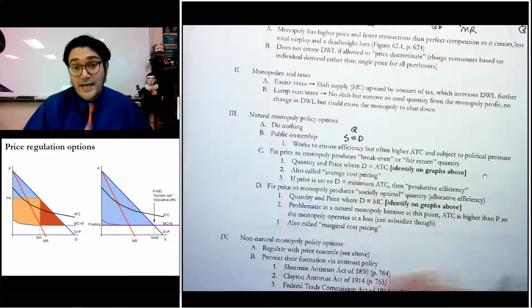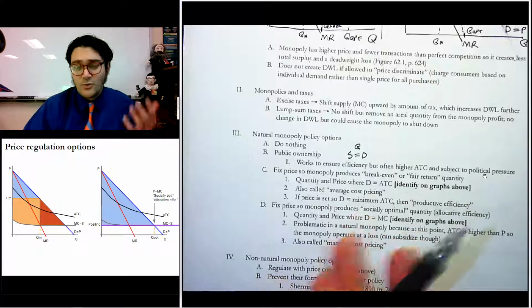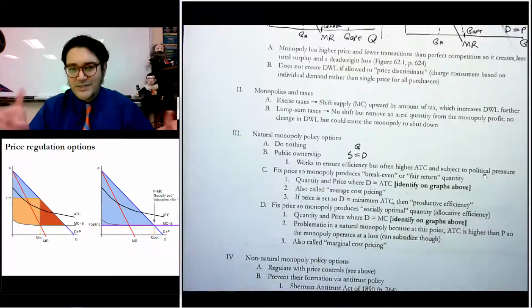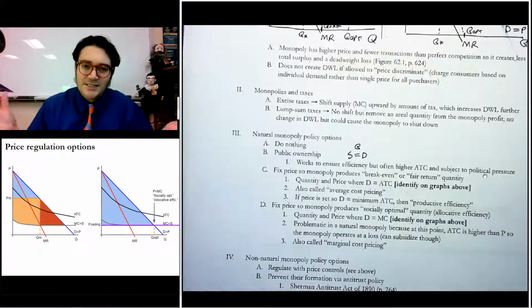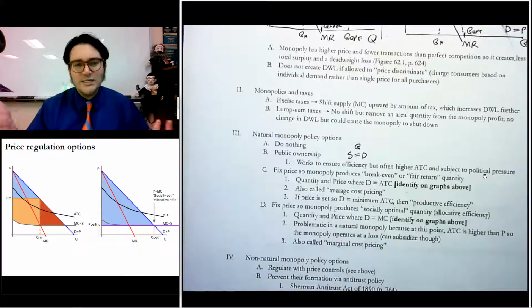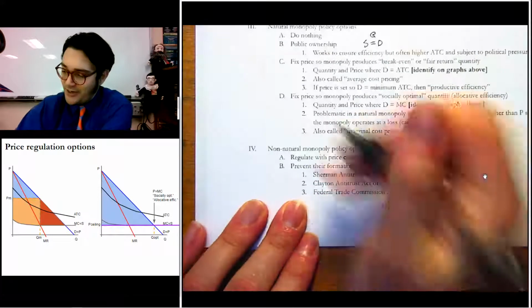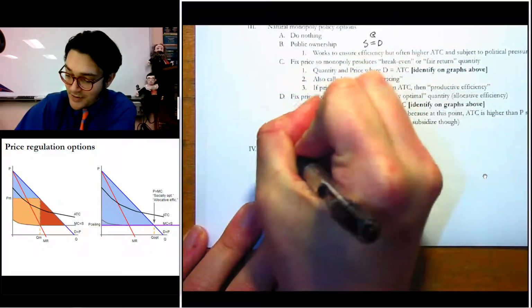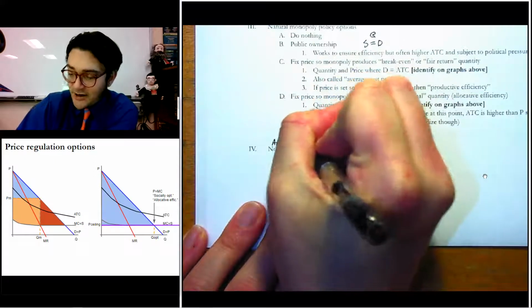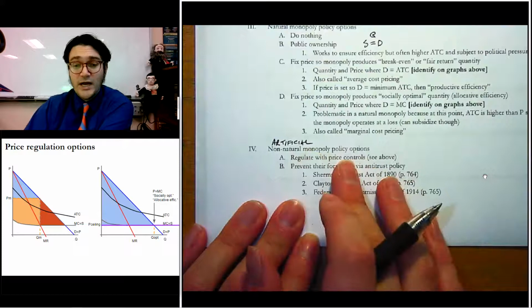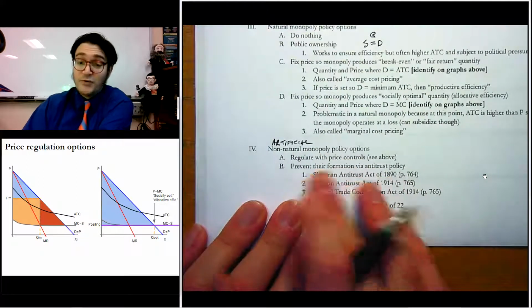Now, we don't normally break up a natural monopoly because you don't want to have two different water companies or three different electric companies all serving the same geographic area. It doesn't make any sense to do that. And so we wouldn't necessarily break up a natural monopoly. Now, a non-natural, or an artificial, monopoly, we kind of use that word non-natural, it's a little funny. For an artificial monopoly, policy options are that you can regulate them with price controls the same way, or you can break them up, or you can prevent their formation.